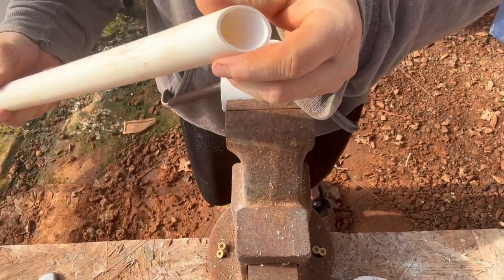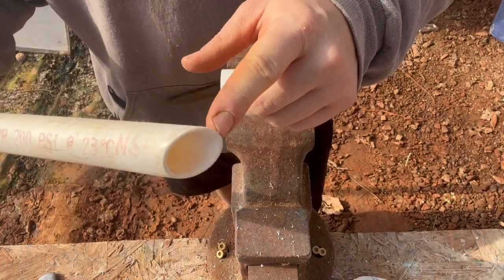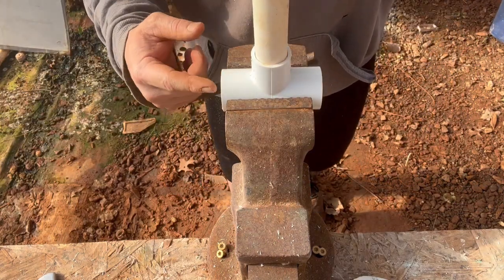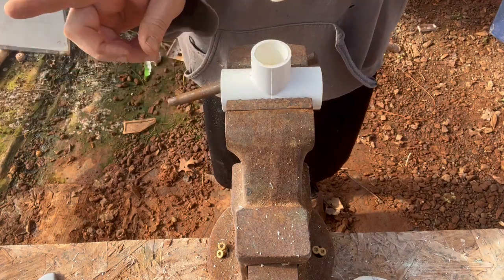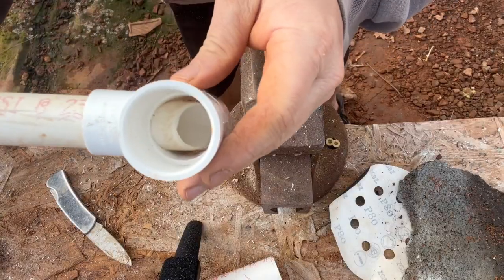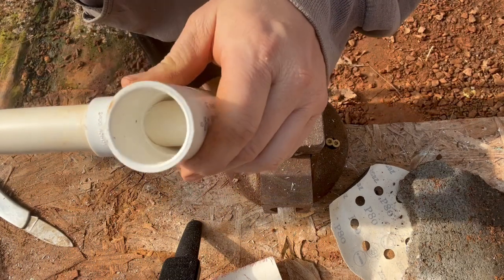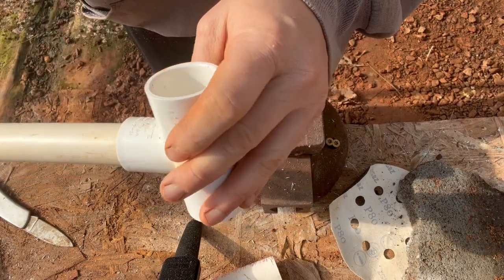When you put it in, you want to make sure that this part is where the water comes from and then the air will leave that way. If you had threaded fittings on this side, you want that to go to your pump. Make sure that the sharp angle is on the side where it comes from the pump. And there you have it — it's in. You want just that little bit of a gap down there, and if you did it right you can slide this pipe in and out a little bit and visually see how many air bubbles are coming out.